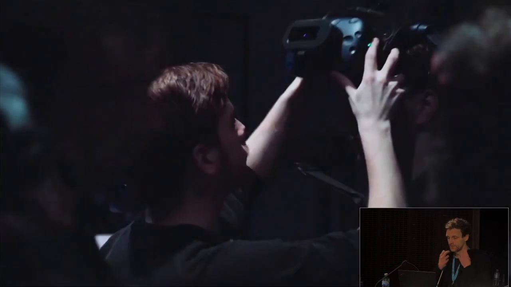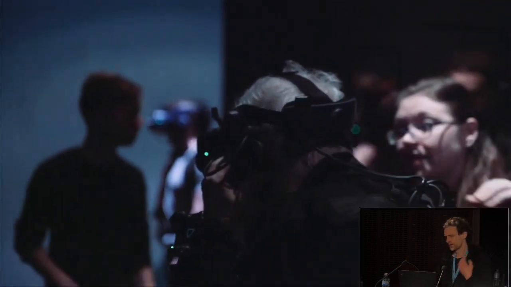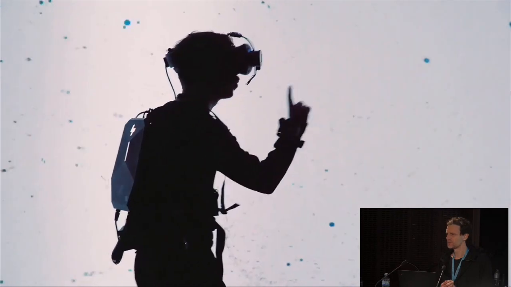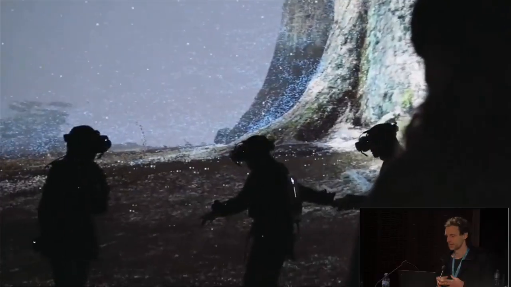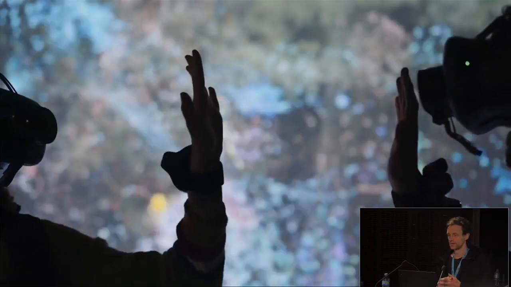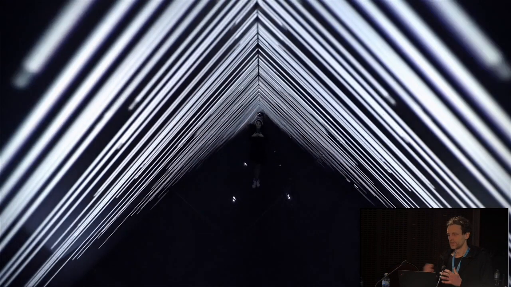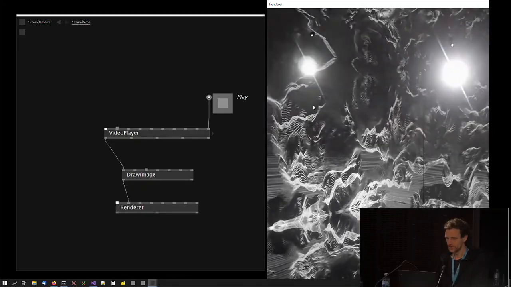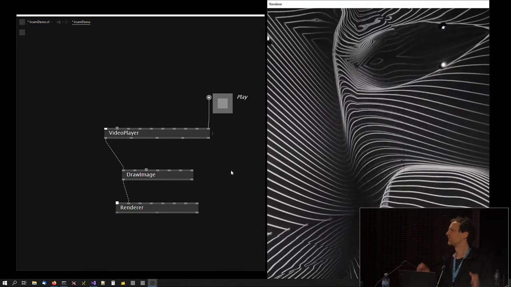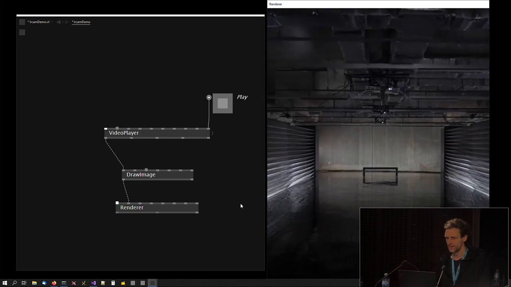And it's used in virtual reality. This is a work done recently by Marshmallow Laser Feast, a London-based company. It's a multi-user VR experience where people see each other in this virtual space to interact with each other. So this is just to give you an idea of what people do with the software.